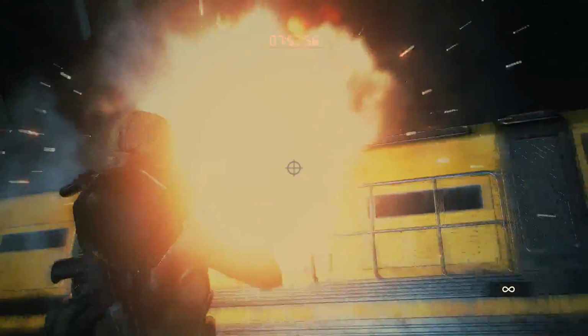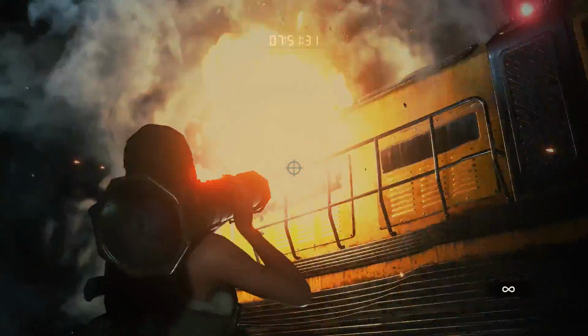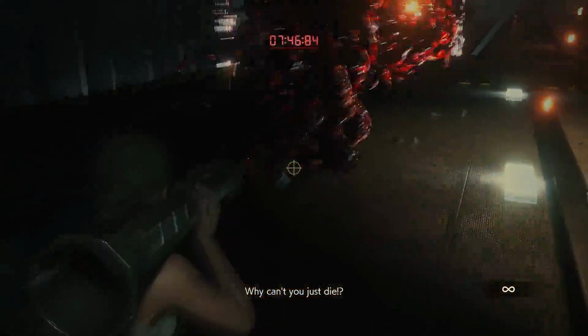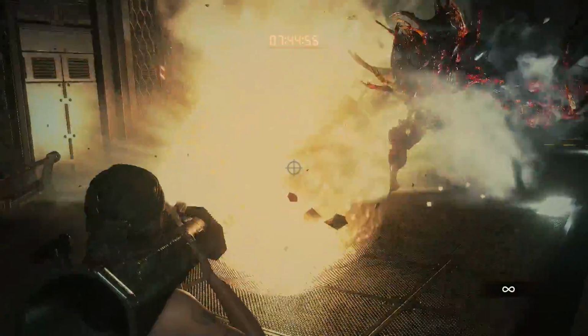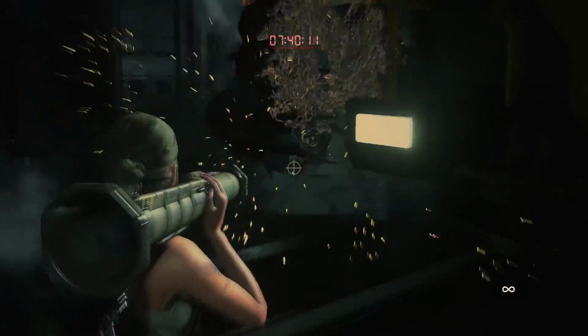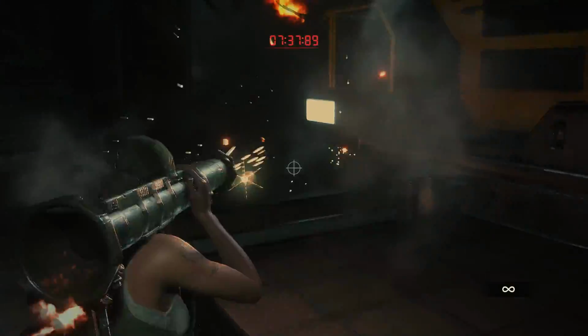You kind of just want to aim for the top of the train here. The splash damage will do as much damage to Birkin as hitting him directly. Once you've fired 9 rockets, you want to aim to the left of the floor so that you can immediately start hitting him with rockets as he jumps to the ground.